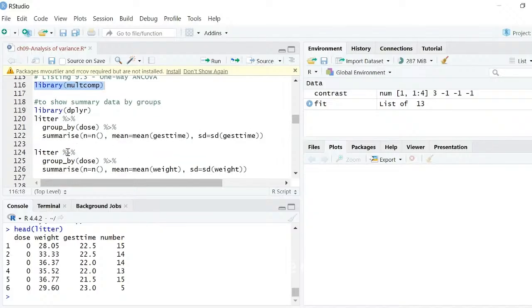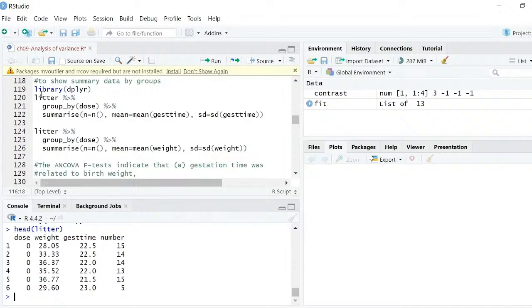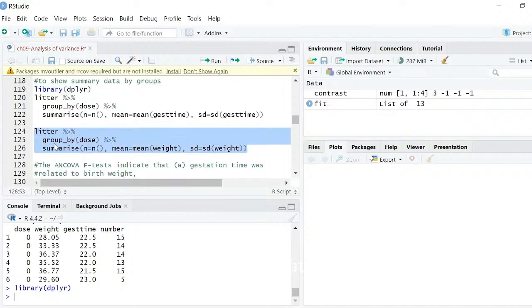Then, for example, we can show some information. We load the dplyr package because we will group the data frame later by dose, because this is a factor or categorical variable. Then we use the summarize function from dplyr and show how many observations are in each group and their mean value for the weight and standard deviation for the weight.